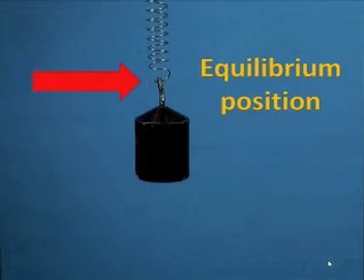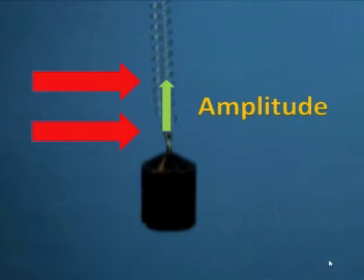Now here will be our equilibrium position. When we have a mass on, it's already stretched. That's our zero position, and at this point we say there's zero energy. That's our starting point. When I extend that down, that is an extension, as we've already seen, and there's now a force causing that mass to be pushed back up. That maximum extension is called the amplitude, and there's a force pushing it back to the equilibrium position.